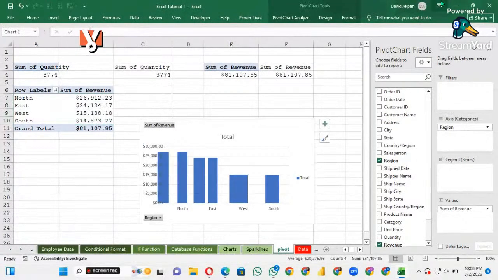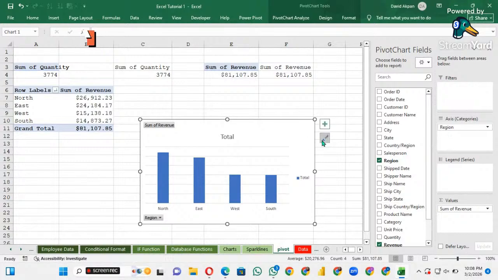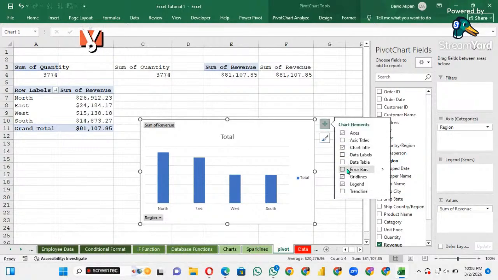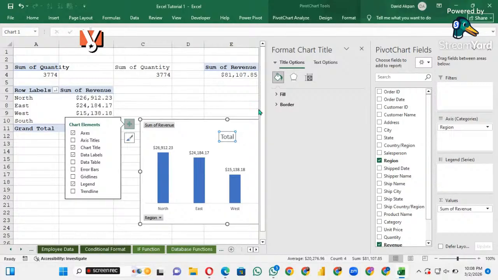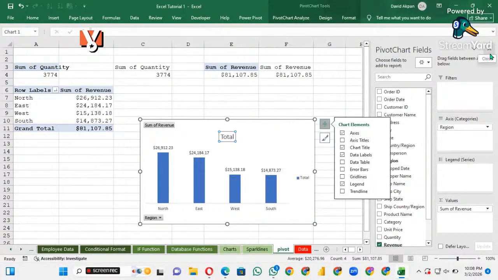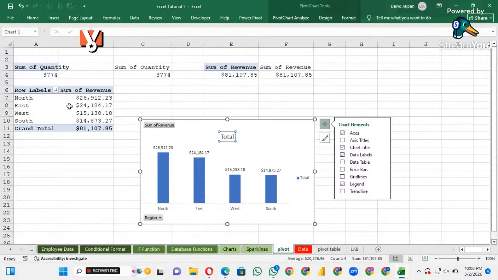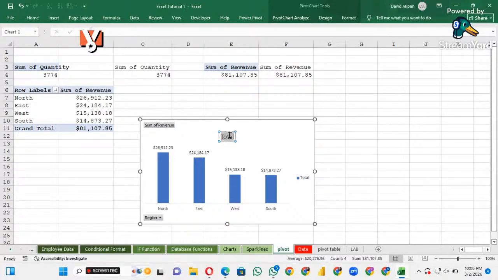So I can clean up these charts just like we had done before. And then I can decide to maybe remove my grid lines. I can decide to add data labels. This still looks neat. And then I can give this a descriptive name according to what it can be. Maybe sales revenue by region. So it's always important to give your chart a descriptive name so that someone can easily know what you are doing with that chart without asking you questions.